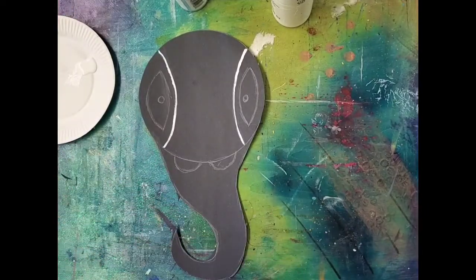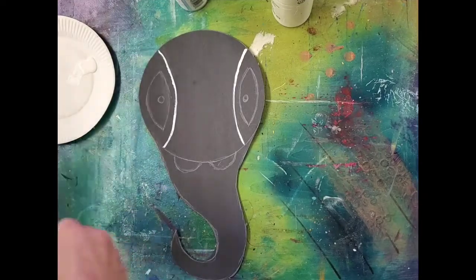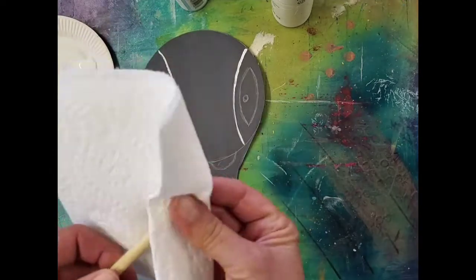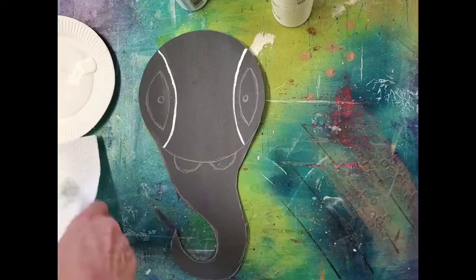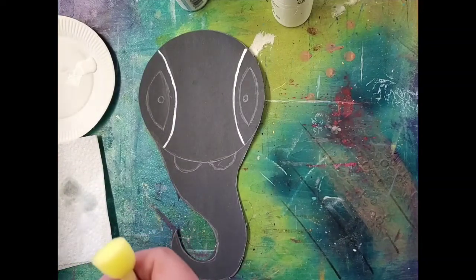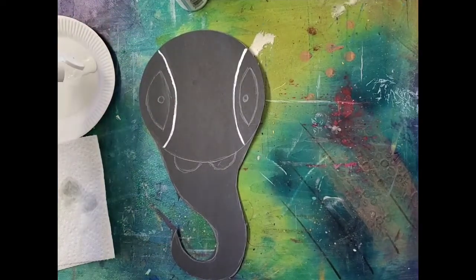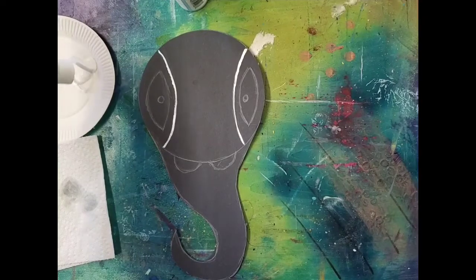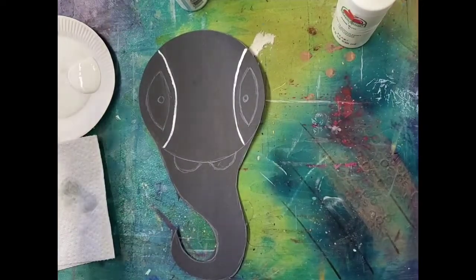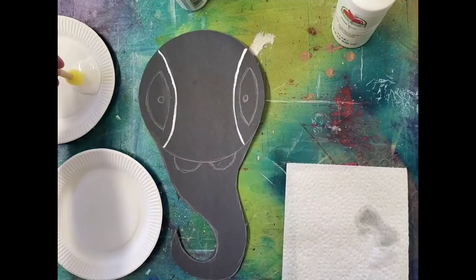work on our dots. And you want to have your pouncer damp but not runny, so put it in the water and then squeeze out some of the water. And you want to have a larger pool of white paint. There we go. And the reason why we're giving them a second plate is so that they can practice a little bit.